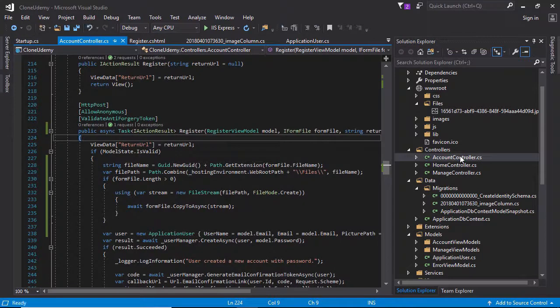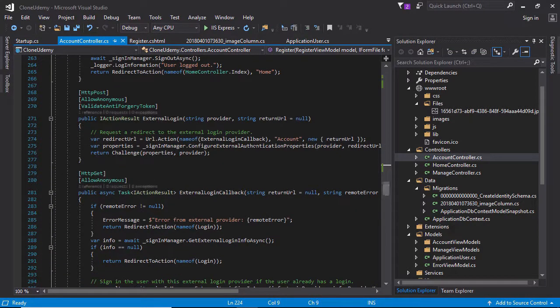Go to the account controller, scrolling down, and find ExternalLogin. Here the Facebook login will be hit when the end user tries to log in through Facebook.